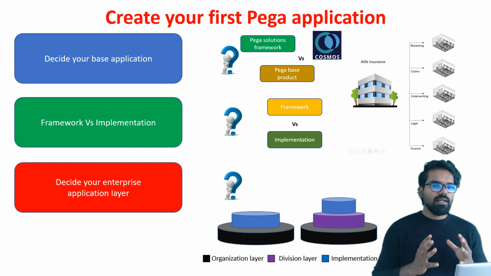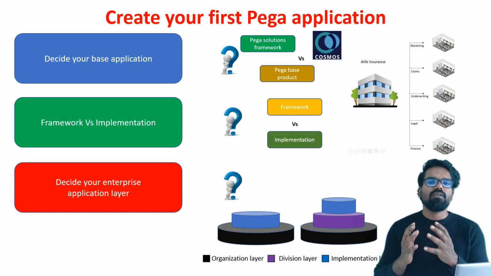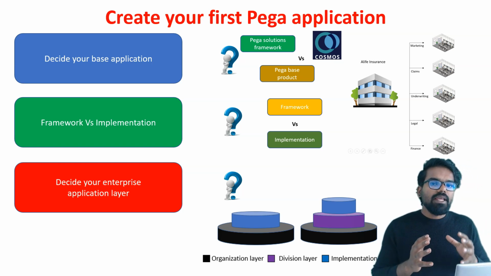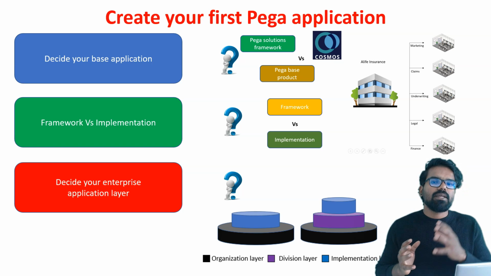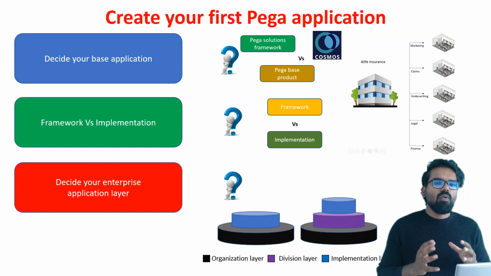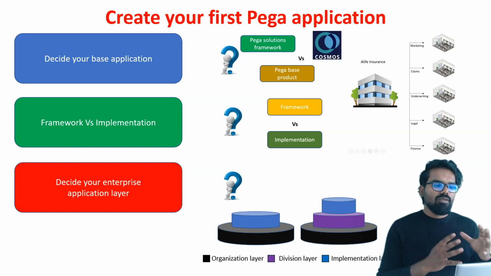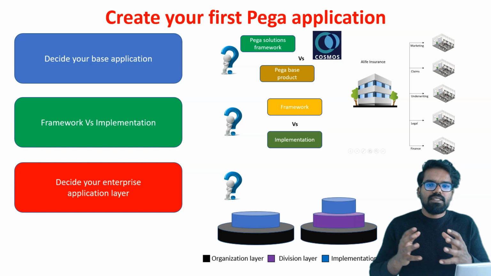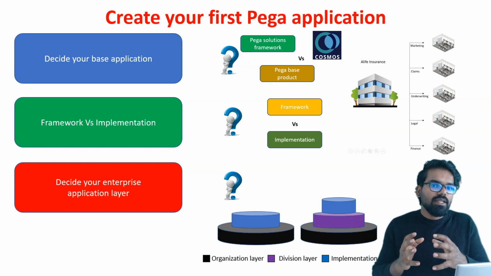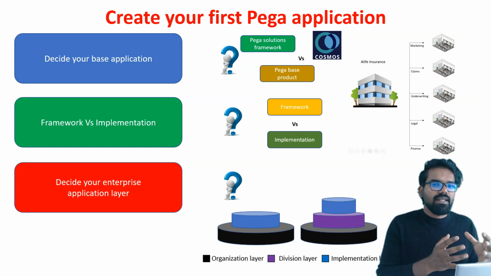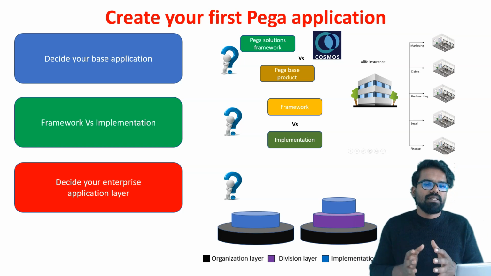Now you have to think if you will really have some kind of reusable code under the division layer. Only then may defining your division layer in your enterprise application structure be valid. Otherwise, you don't want any division layer. Now, if you look at my A-Life organization, I don't have any division-specific requirement. Of course, I have organizational requirements or organizational source code, for example, the logos or some organizational standards, which I can place into the organizational layer.